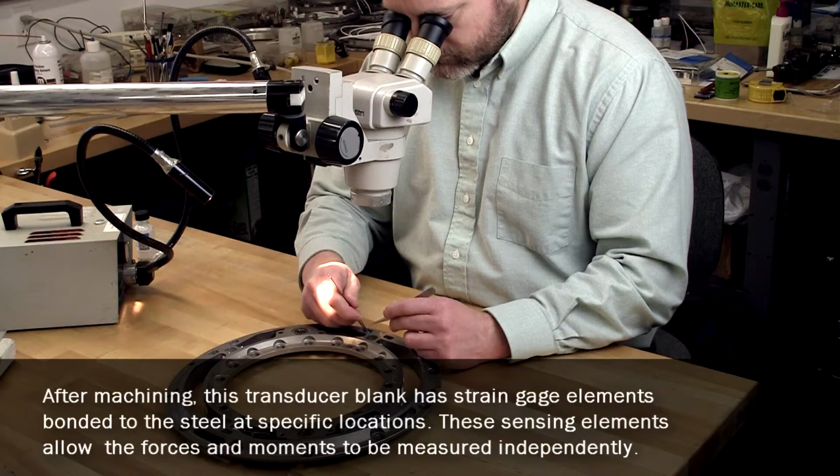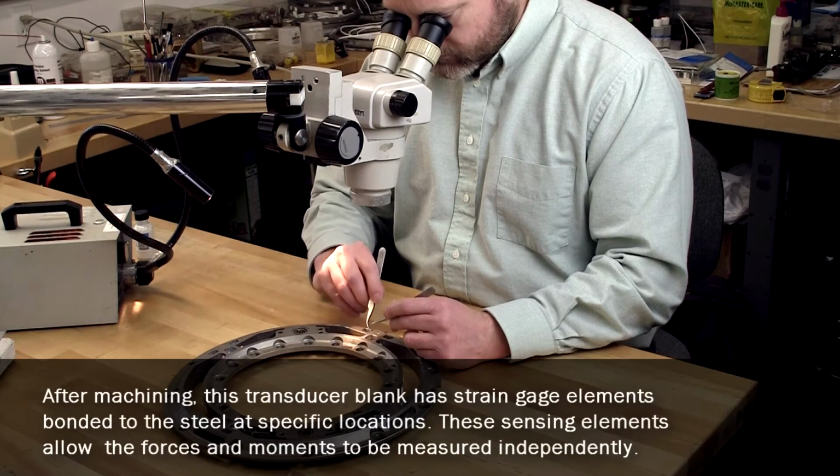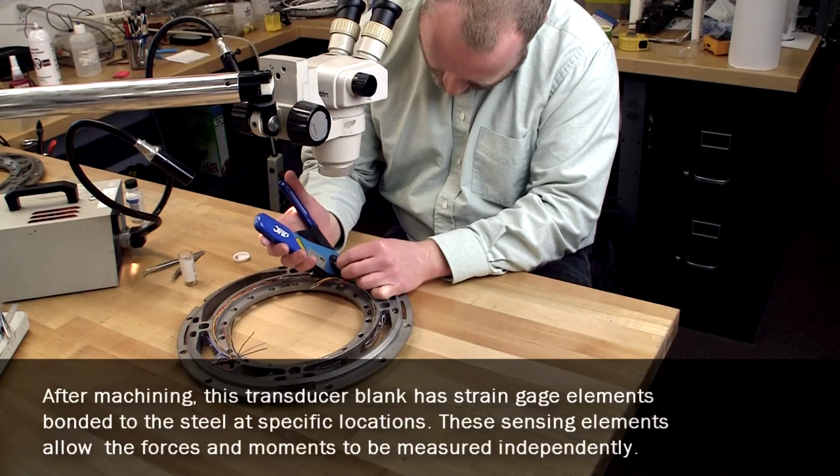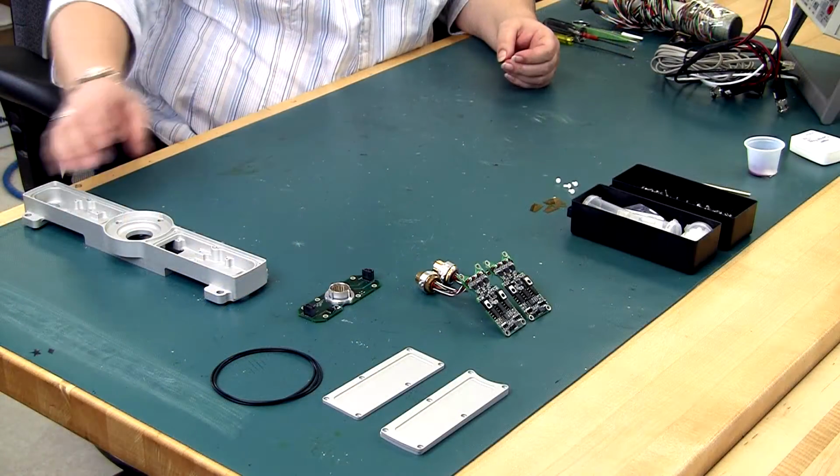After machining, this transducer blank has strain gauge elements bonded to the steel at specific locations. These sensing elements allow the forces and moments to be measured independently.